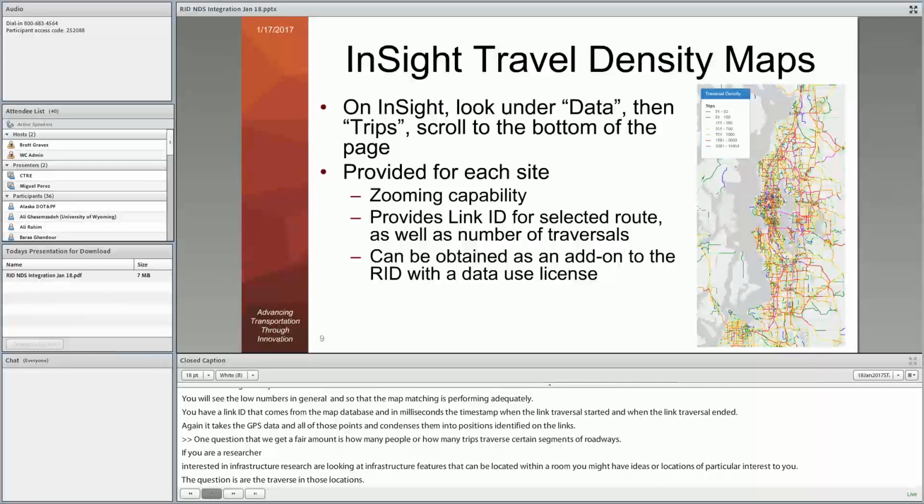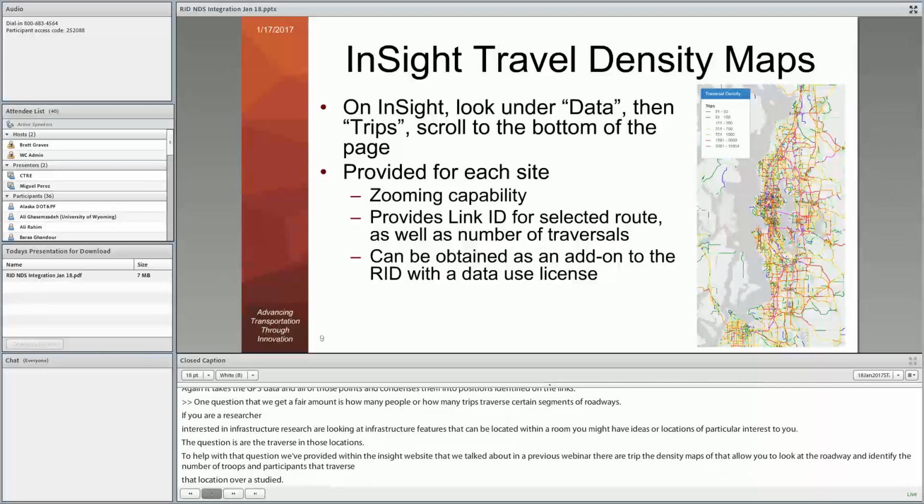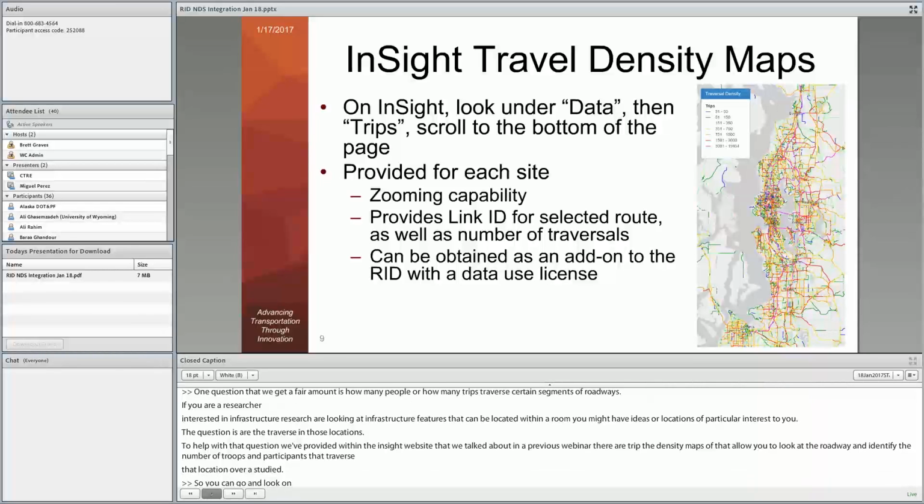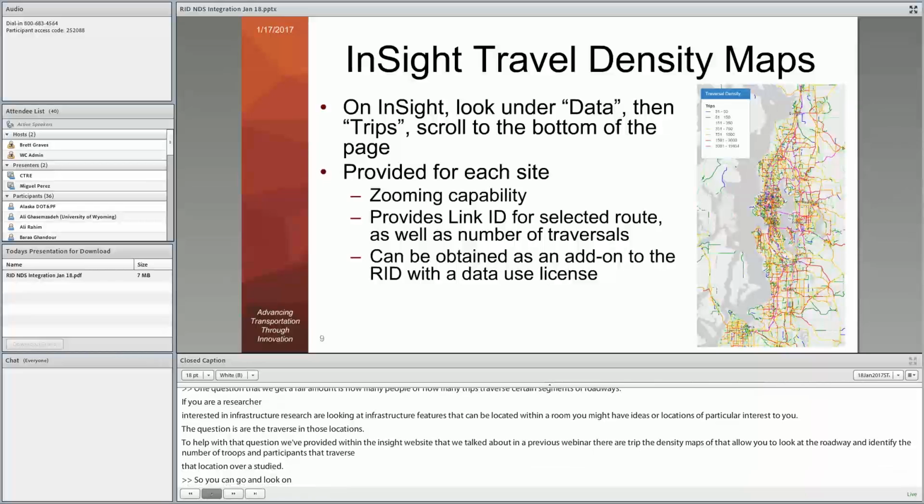When you click on those, you'll get a zoomed out map, similar to what's on the right-hand side of the slide. And it'll have a legend that indicates the number of trips on each of those links. It provides zooming capabilities, so you can zoom in to a particular stretch of road or a particular intersection.